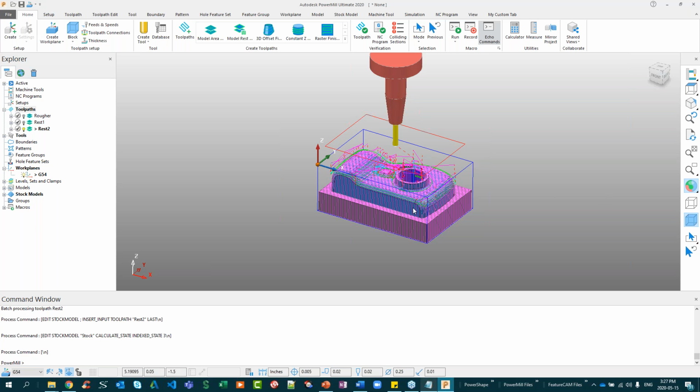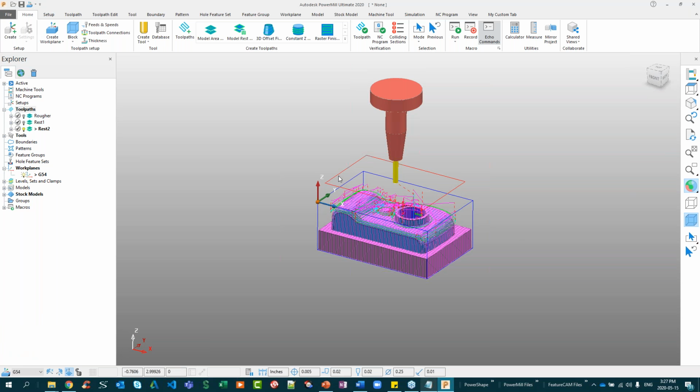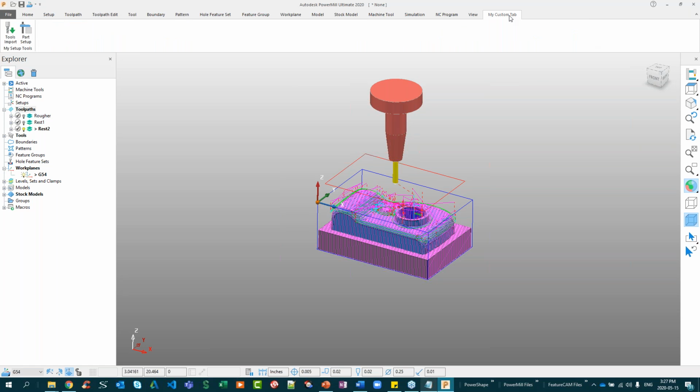One last thing I want to show you guys when it comes to the automation in PowerMill, some things that we can do. We can modify the ribbon interface by creating our own custom tabs, right? We can modify the quick access toolbar by just right clicking and customizing, which we did a little bit on Monday. But also what we could do is create our own user menu. So by default, when you right click in the Explorer, you should see no menu pop up. But you can see in mine, I've got this little menu that pops up and I've got one command, which is unlock project. So where is this coming from?